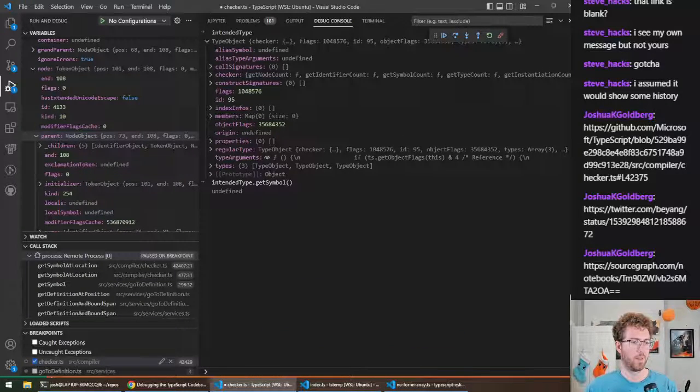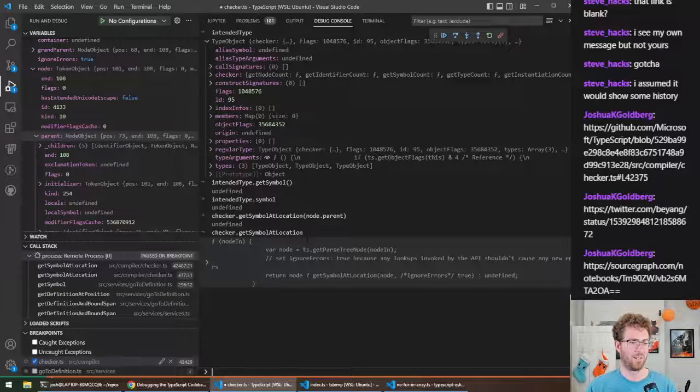There we go. getSymbol is undefined. That's not a good sign. checker.getSymbolAtLocation, node.parent. Really? Nothing? No, node.parent doesn't have a symbol?